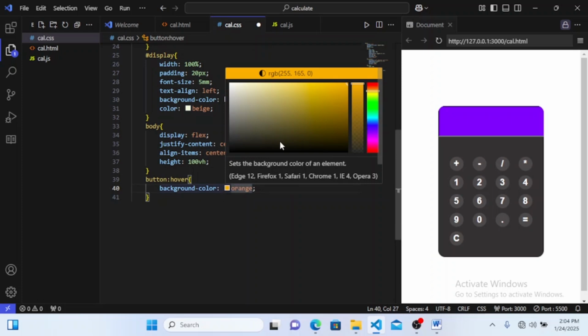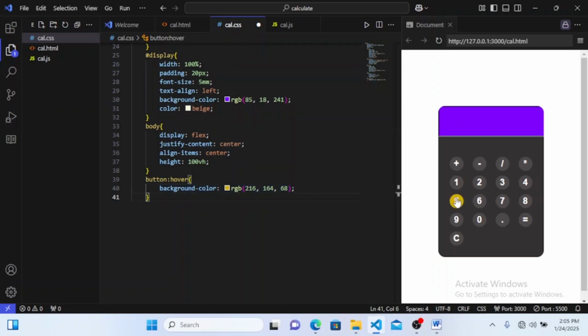Here you could see the moment I punch on each of the buttons, the background just displayed over there. It displays an orange background for you to know that you've actually clicked on this button. So that's what the background hover stands for.